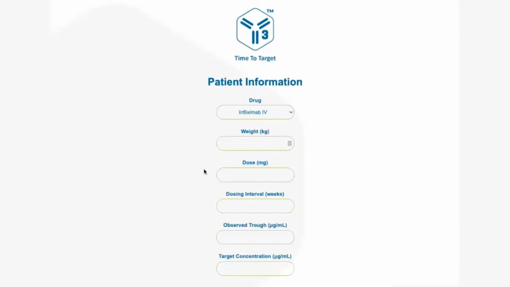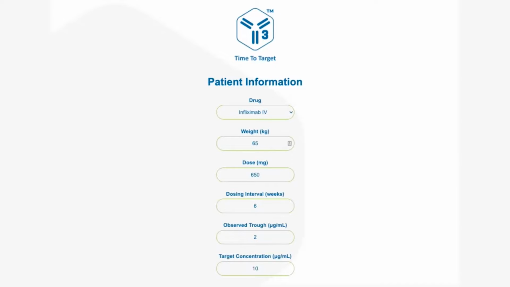So basically what we're going to be showing you right now is an example of a patient who's getting a relatively high dose of Infliximab every 6 weeks, but is clearly not getting a trough that would be considered appropriate. So let's take a look at that patient. If we add in the dose that's being administered, you can see that's a 10 milligram per kilogram dose, and that the dosing interval is every 6 weeks, but the observed trough is quite low, and we're hoping to bring it up to something higher like 10.